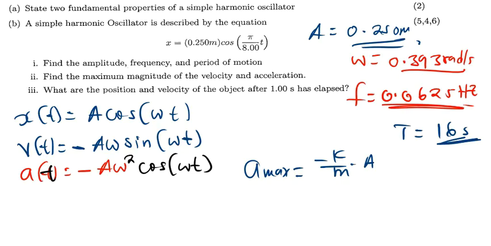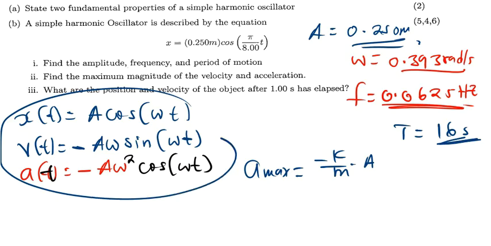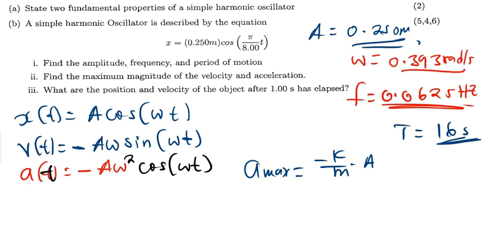What about the maximum velocity? If I remember very well, it should be, or I can't remember the formula for the maximum velocity, but I'll just derive it. I want to show you the relationship between these formulas for the maximum velocity and the maximum acceleration. When we're talking about the maximum velocity, what we need to know is that x is always 0, meaning the mechanical energy is equal to the kinetic energy, because I don't have the x, so the potential energy is 0. So it starts from here.